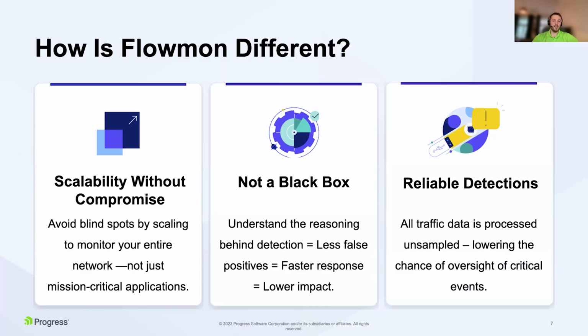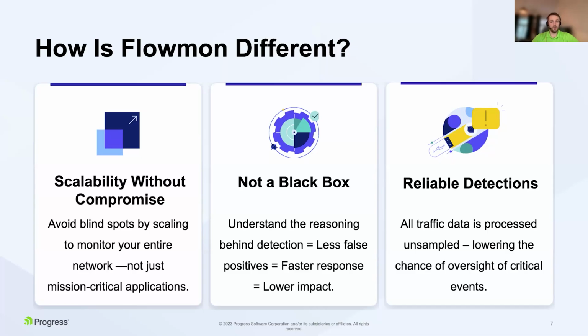Many customers often told us that they don't want another black box in their environment. They want to understand the reasoning behind the detection, to be able to tune the detection methods, and basically adjust the false positive rate and therefore have better response capabilities. This is exactly what you can do with Flowmon. You can have a look under the hood. You can tune individual detection methods with our help. Of course, we can guide you to make sure that the solution is properly tuned for your environment, to ensure the best result.